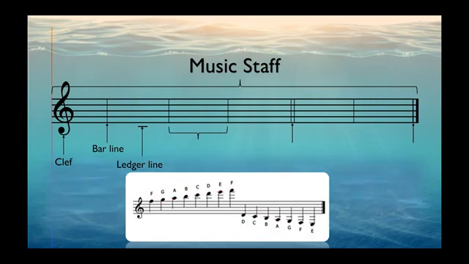So let me demonstrate what that would look like. So we have our ledger line down here. If I needed to go lower, I'd go down there and go down there. And usually if you ever get to a point that's this many lines, we would eventually change this symbol right here if we had to go down. Same way if we had to continuously go up, at a certain point it would just make it a lot difficult to read. So this symbol would then change again.